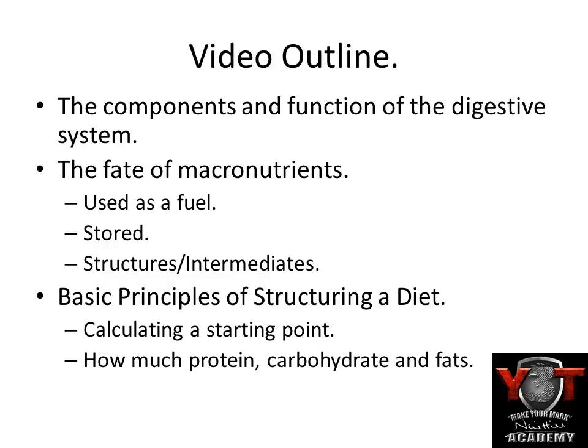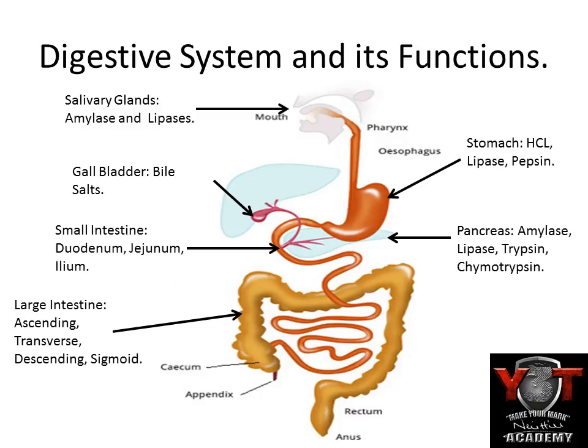Then we're going to talk a little bit about the basic principles of structuring a diet, so calculating a starting point, and calculating how much protein, carbohydrates and fats, from more of a bodybuilding perspective, but this can be applied to any sport or background that your client is coming from. So let's start with the digestive system and its function.